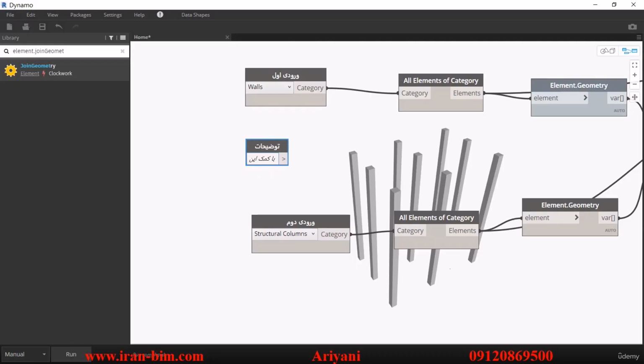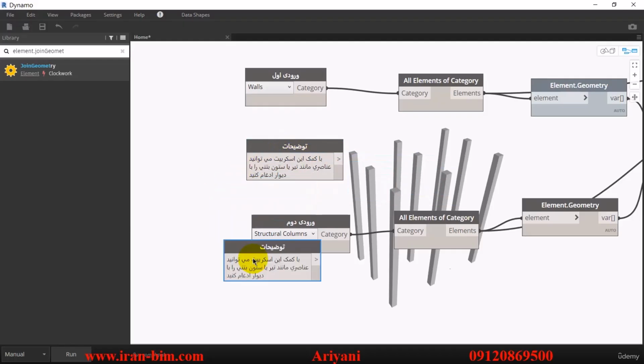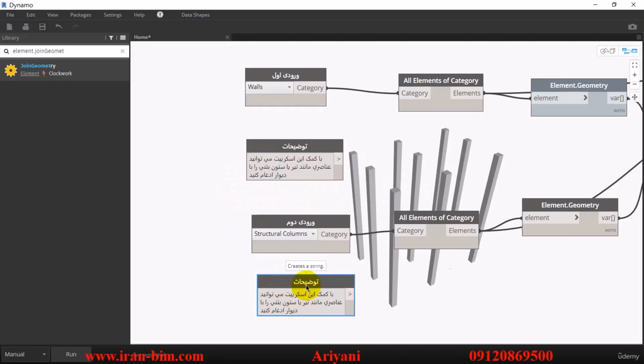I'll write in, using this script, you can join elements like beams or concrete columns. Alright, and then after I'm done typing that, I'll just copy this using Ctrl C and then Ctrl V to paste it, and we'll use the new explanations later on so that we'll see them with Dynamo when we're working this part.